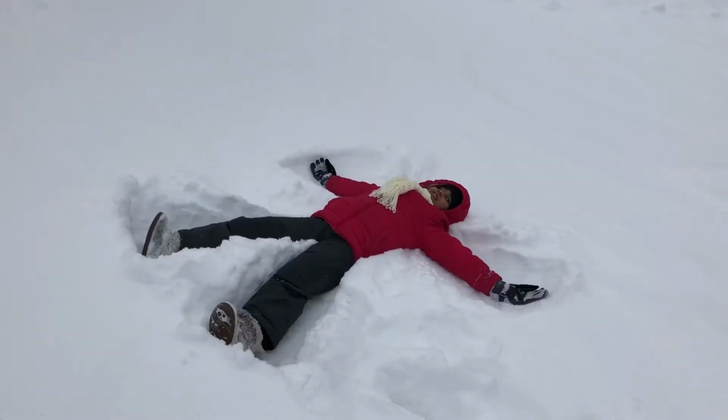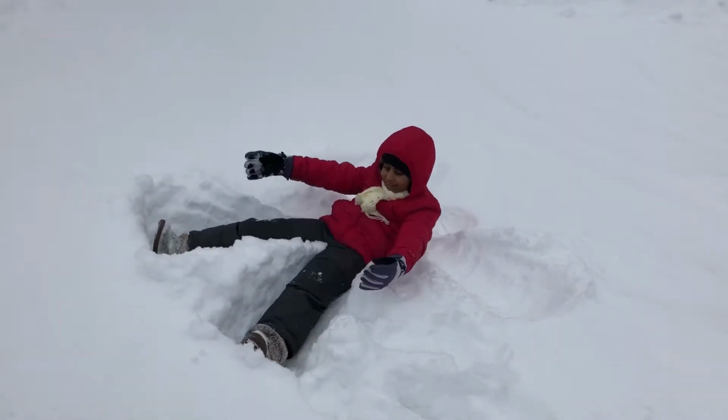Here I'm making a snow angel, or you can call it a snow butterfly.